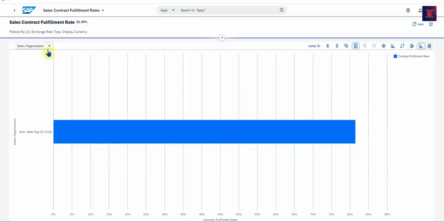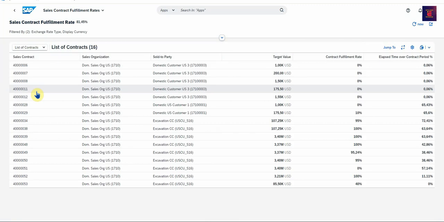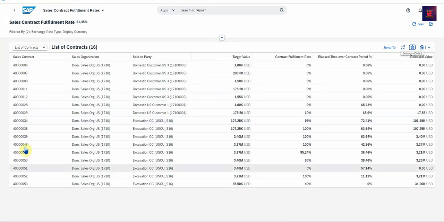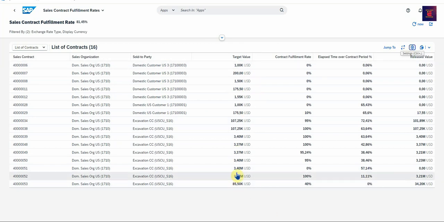Firstly, this one helps you to monitor the status of your contracts, which helps a lot to see what you've released. There's your sales contract number, the sales org, sold to party, there's the contract target value. Most of these are quantity contracts, so you'll have the target value, you have the contract fulfillment rate in terms of the value, then it will help you to see what percentage you have actually released, then also the elapsed time of your contract, so you have a start and a finish date, a validity period for your contract, so this is also being measured, and then what's the amount that's been released with call off orders. Right, that's the first one.